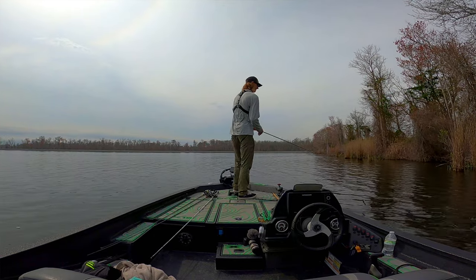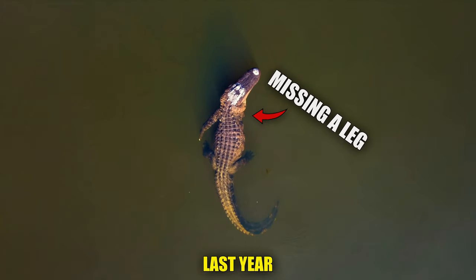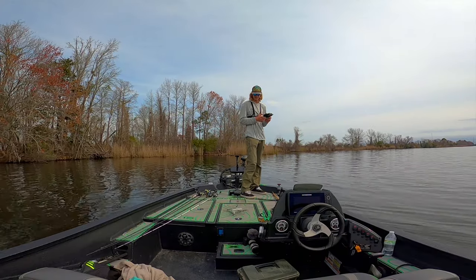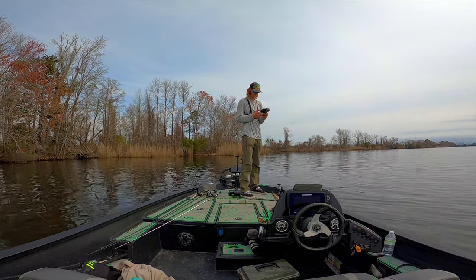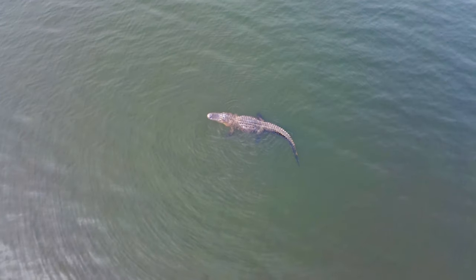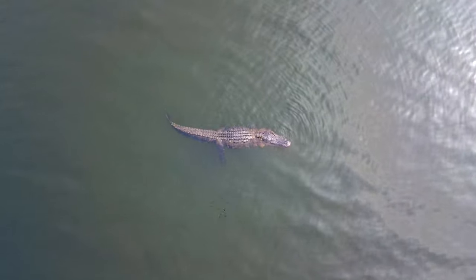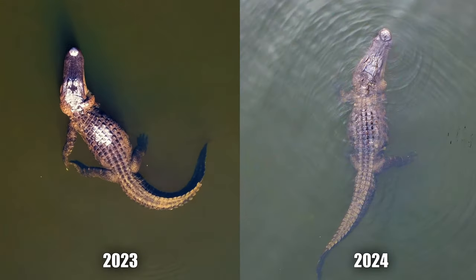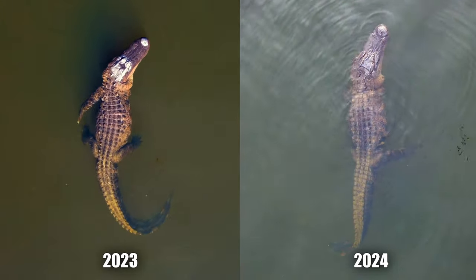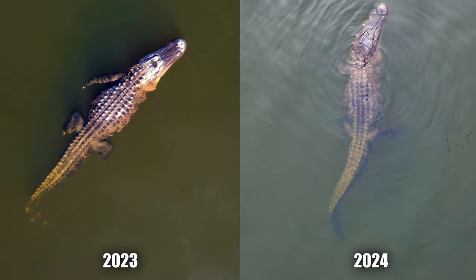You know what? I gotta confirm it. The one that I saw was missing a foot. Let me throw the drone up. Golly, he is fat. It's a big boy. I think that's him. Yes, that's him. I see three legs. I'm almost positive that's him. We need to get a name for him. Leave a name for this alligator down in the comments. That is so cool.